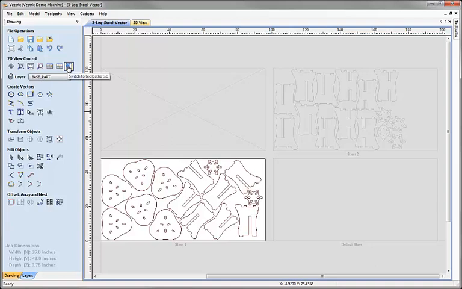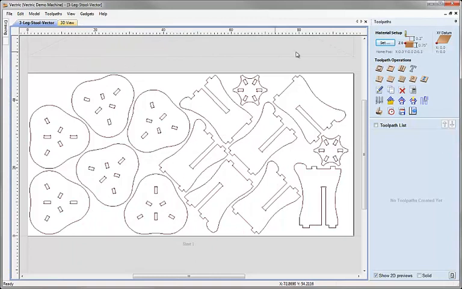I come over to the Toolpaths tab, so I'm going to come up and click on the icon here to switch to Toolpaths tab, which will also minimize the drawing tab on the left. So that will get smaller. On the right, the Toolpaths tab will get larger, and this will zoom in on our current sheet of material.